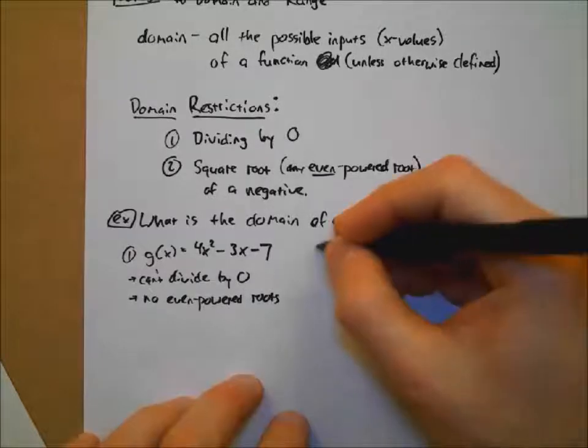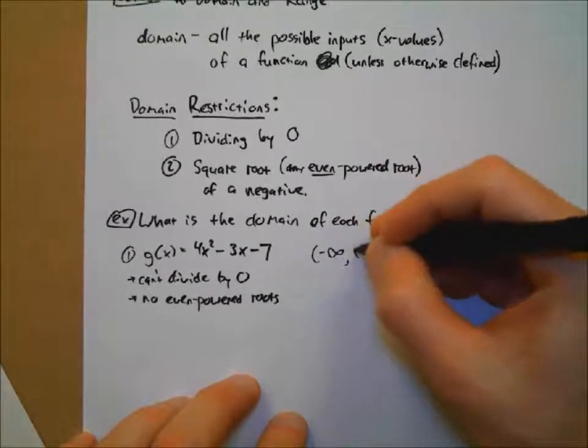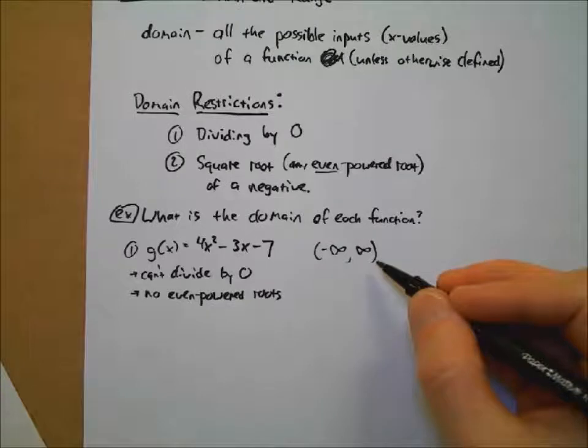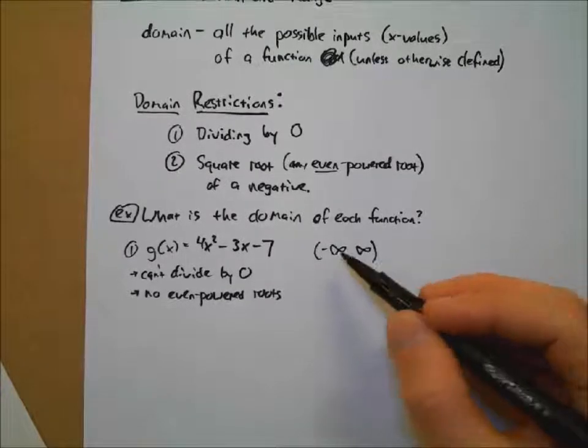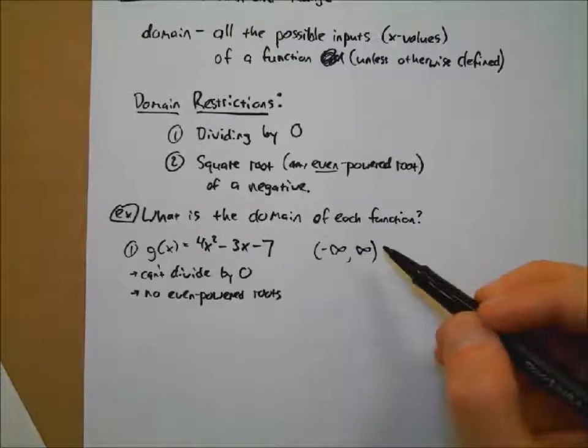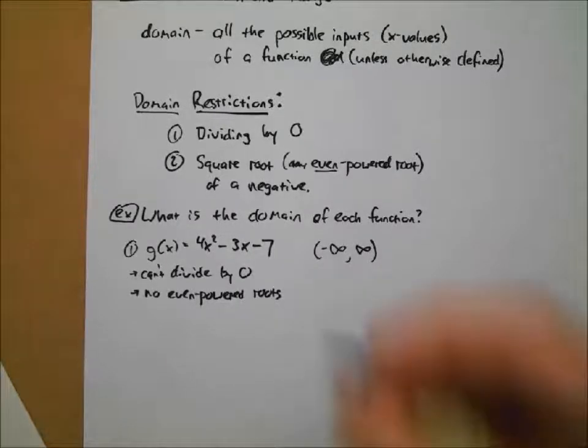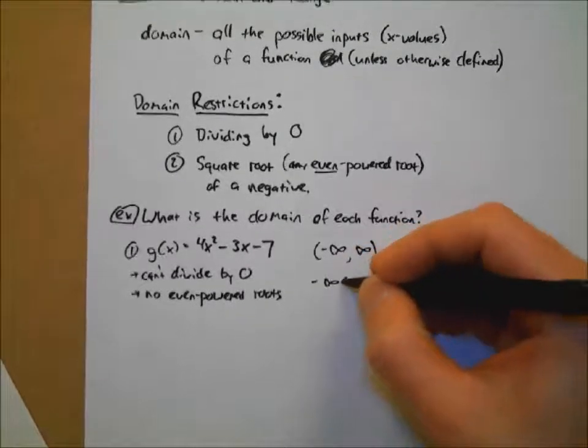And again, since I don't specify what method we're going to use to describe the domain, you are free to do it however you would like. So for example, you could literally write the phrase, the domain is all real numbers. That's fine. You could also write it in interval notation, right? Negative infinity to infinity. We put the round parentheses because we don't include infinity there. Or, of course, you could use the inequality as well.